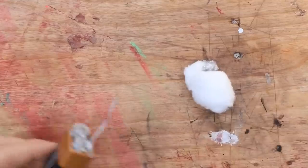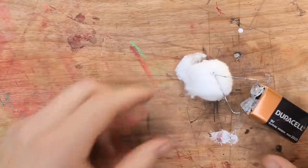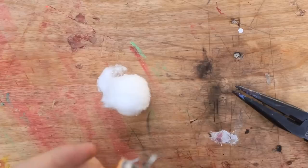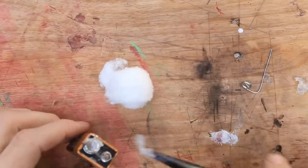Ooh. Maybe it'll light this cotton ball on fire. Let's try it. It's getting really hot, but nothing's happening. Ooh, is this gonna light on fire? Oh my gosh, it got so hot that it actually melted the hot glue off. Ooh, my goodness.